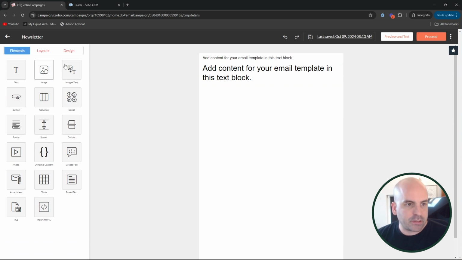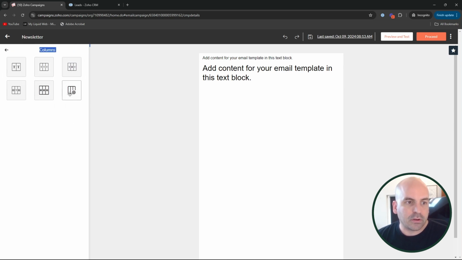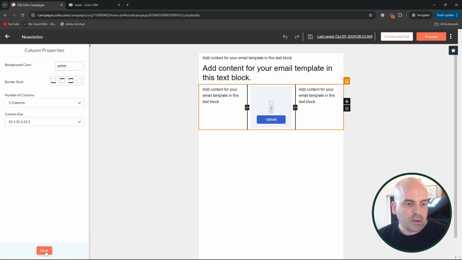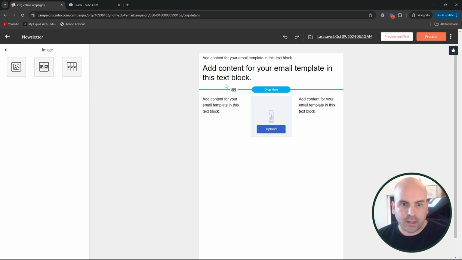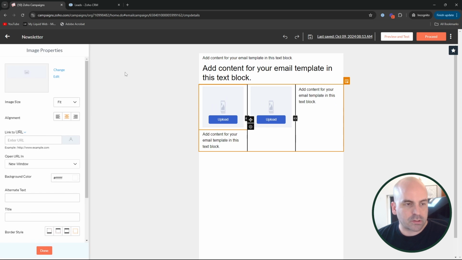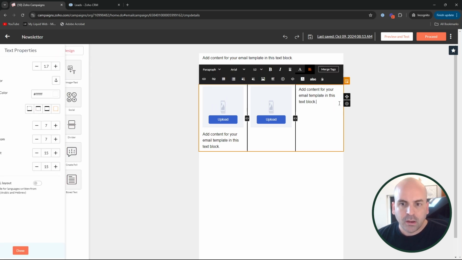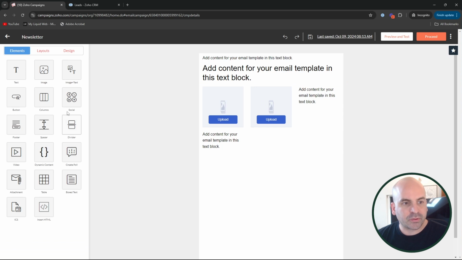You can use images, text and images. You can add buttons, add columns, and within the columns, you can use a custom layout, or you can choose, I want text, picture, text. We hit done here. And we can even drag in an image within a column block. So there's lots of options to customize this and get it looking pretty. You can choose your whole elements, divide the column sizes up differently if you wanted to, add some background colors.